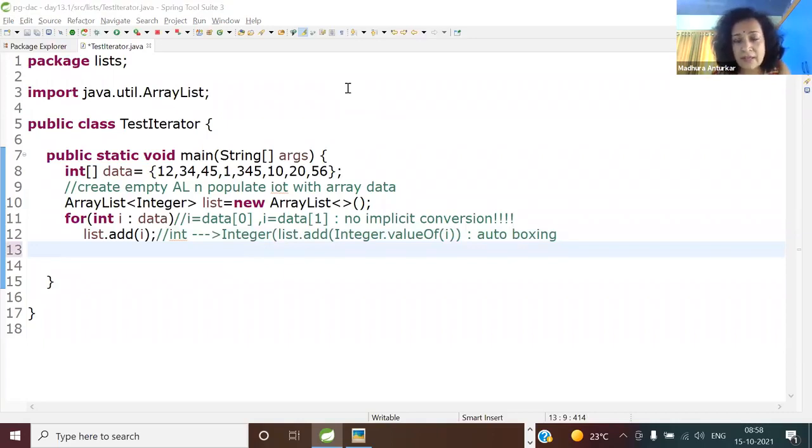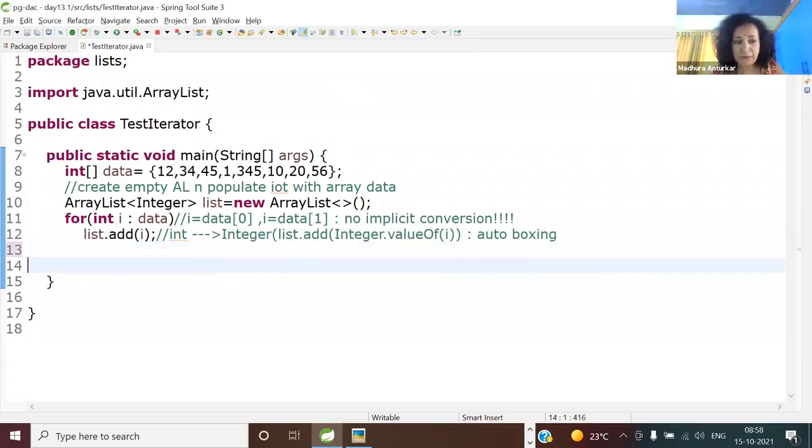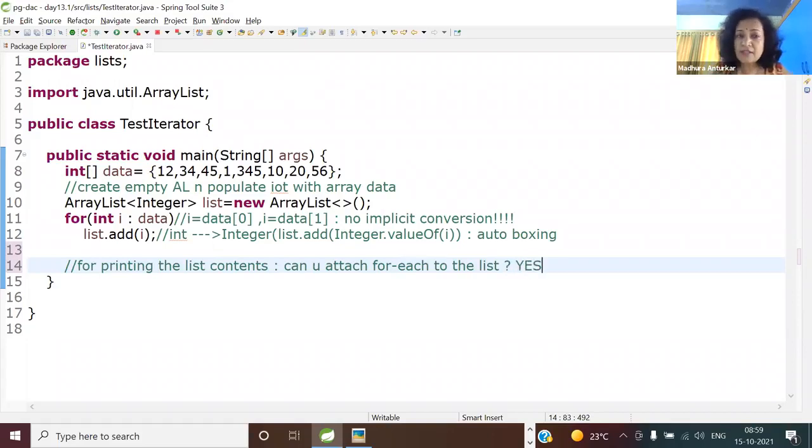Everyone agrees? Understands. But if I say now, for printing the list contents, I'm writing everything. Can you attach for each to the list? What is the question? What is the answer? Of course, the answer is yes.